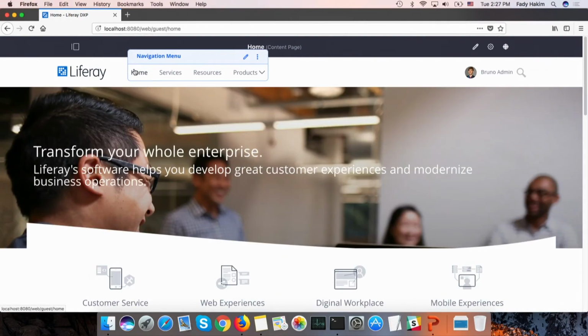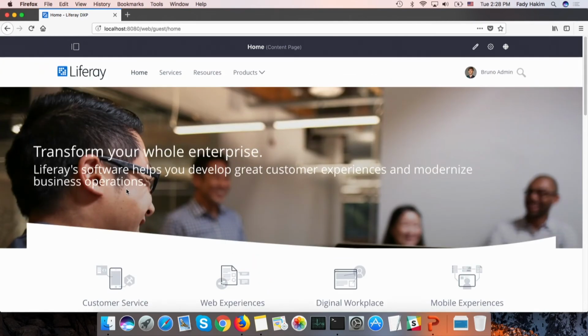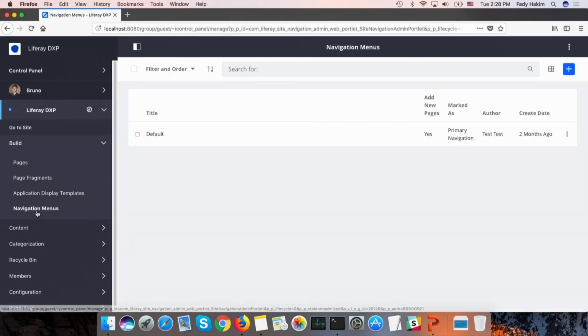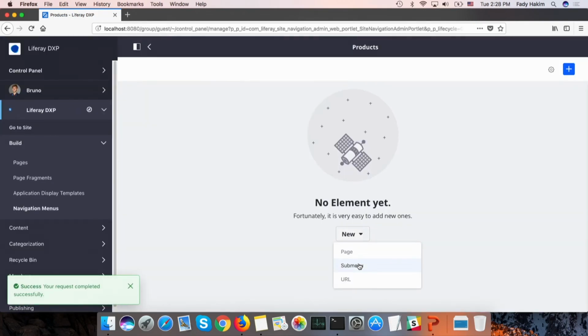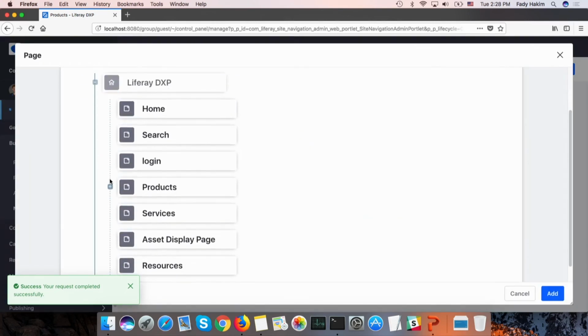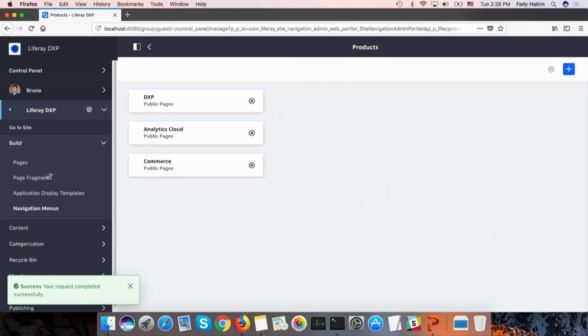Anytime they want to edit a page, they basically click the edit button. Let's say they went to the home page, scrolled down, and figured out this menu needs to be changed. They don't want that menu. So they want to create a new menu just for products and add it at the bottom of this page. As I was saying, you can create dynamic menus. So I'm going to go quickly to the dynamic menus, create a new menu, and name it products. In this menu, I'm going to add some pages inside it. Here I'm going to choose this menu to have only 3 pages. Click add. Now I have my new menu created.